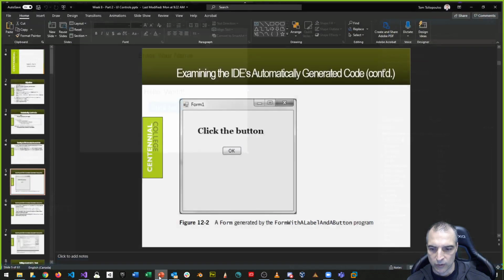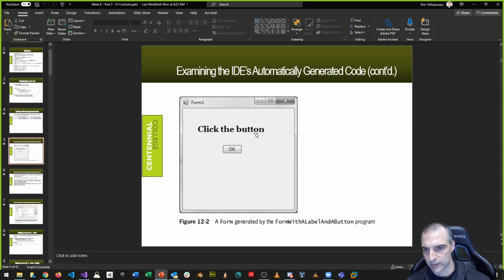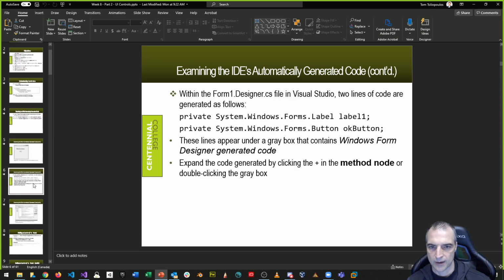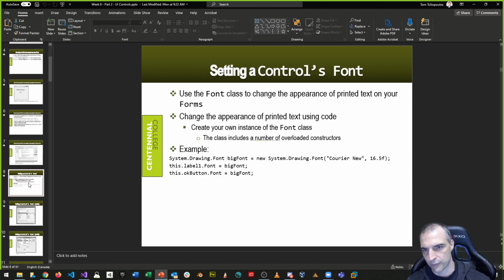Now, we want to get into more complex things. We talked about here in the second document, the second PowerPoint talks about buttons. It talks about labels, the Form 1 designer file and what it does, how it creates labels, and so on. I think this is important stuff. We've covered a lot of this already. We can do a couple things here.